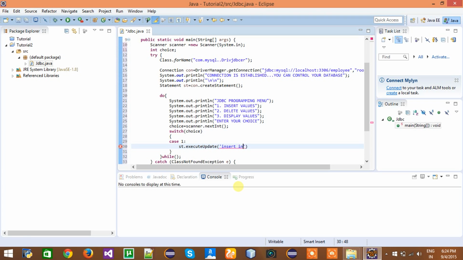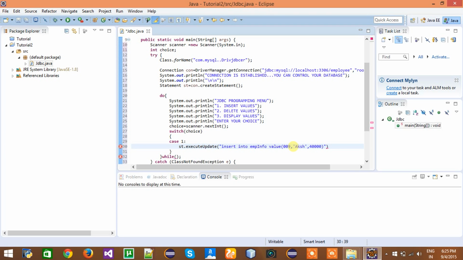Insert into table name, our table name is emp info, values 009, Akash, that is the name, and salary 40,000.